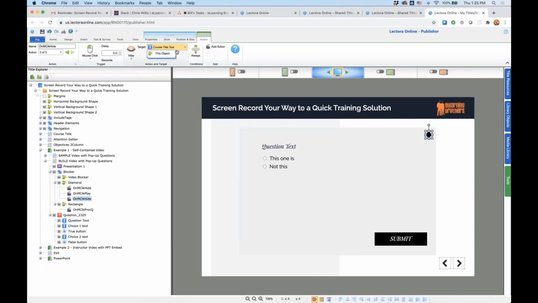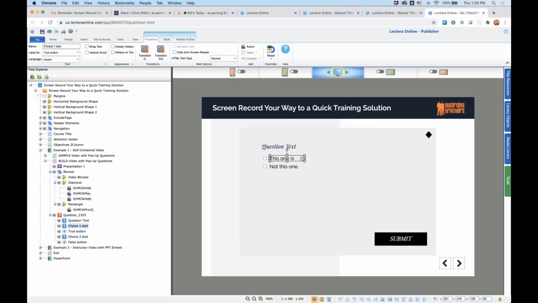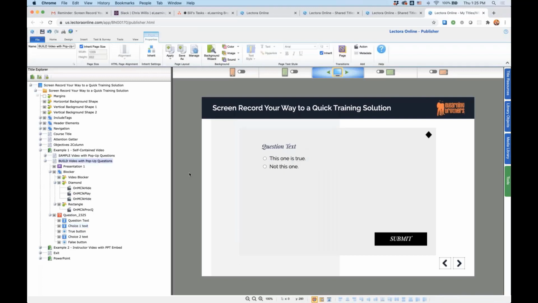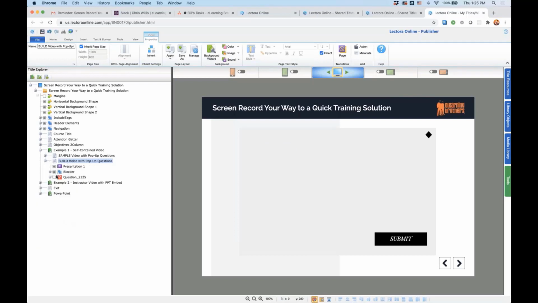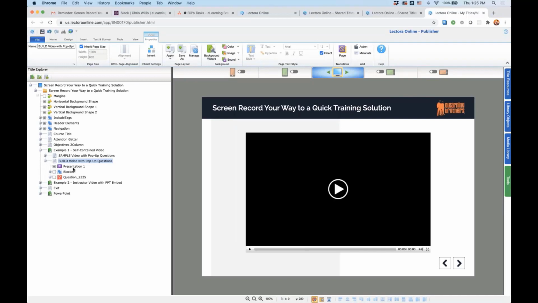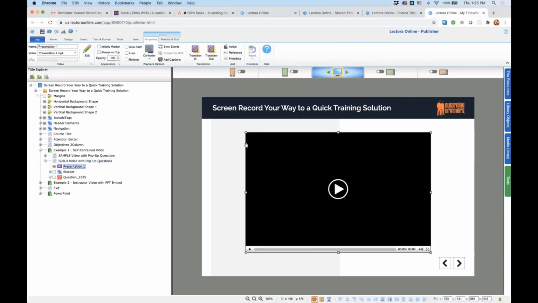What I'm showing you here is very rapid, and I'm not making a lot of clean design edits, mostly because I want to push through and show you the other example as well. I think you get the idea though, right? So within about maybe 10 minutes there, we introduced the screen recording tool. I talked a fair bit about it. We recorded a bit of content there, inserted it onto our slide, added a quick blocker and a quick question. And we've got, just in that little bit, technically something that could fulfill a course, including a quizzing option.